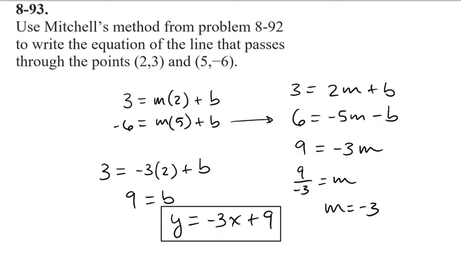So I trust that you did pause and do this, and if you did, you should get y equals negative 3x plus 9. I have to be honest, it took me 3 attempts to get it. I knew every single time I was wrong, because as I plugged in my x values, I wasn't getting the correct y values. But I kept looking at it and working through until I found my error. So this is the work that I left off at, but maybe ignore my work and go back at it, because really to move on and not know that you can do this reliably is kind of a problem. So if you're good and you're satisfied with that, let's move on.